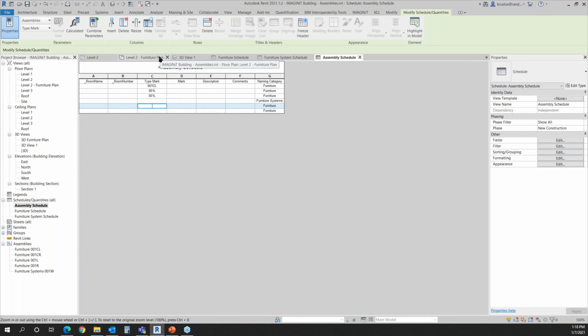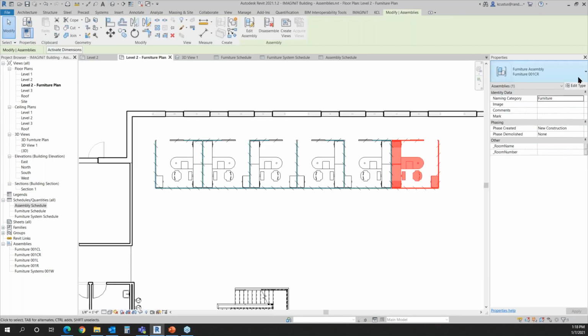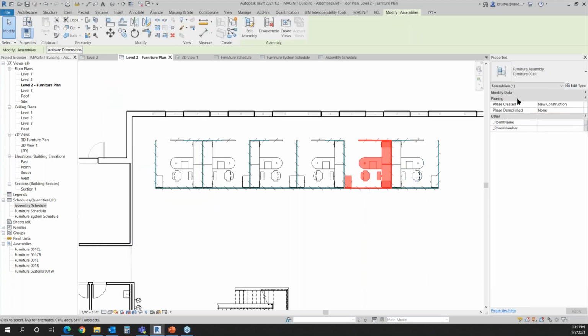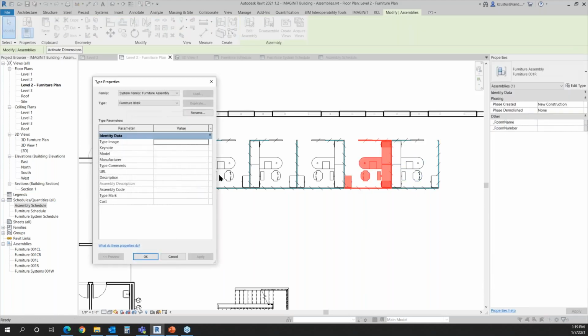Let me go back to the floor plan. Bear with me one sec, sorry. All right, call this my 001CR. This is my 001R.